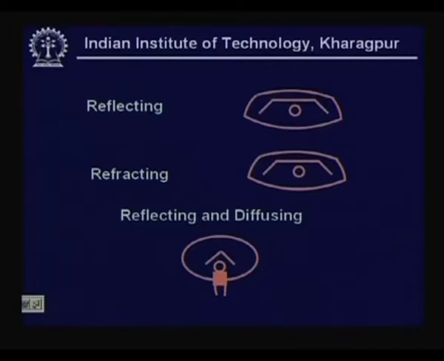This is both reflecting as well as diffusing. This shows a typical luminaire used in what we call post-top lanterns. You can see the circle depicts the lamp and the triangular thing is the reflector. The overall egg-shaped dome is translucent, opaque, which diffuses. So, you have reflecting, refracting and diffusing kinds of things.